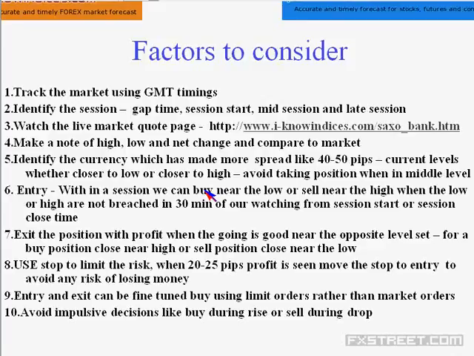So when they make the pullback, we try to take a sell. Then probably we will not be stopped out. This is how we fine tune our entry. So it is not that we have missed that opportunity. The market continues to give that opportunity. They will not just drop it like that. They have to induce the traders who have gone short at the lower level to do the short covering, and subsequently induce the traders to take a long position at a higher level.